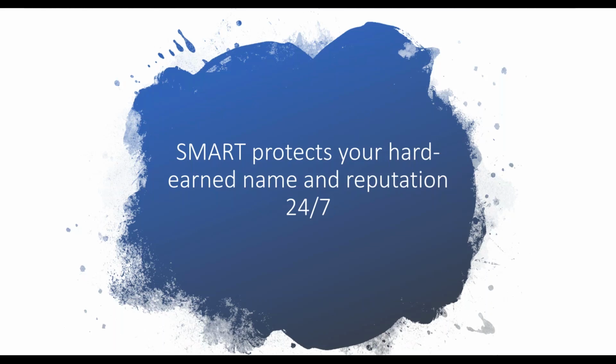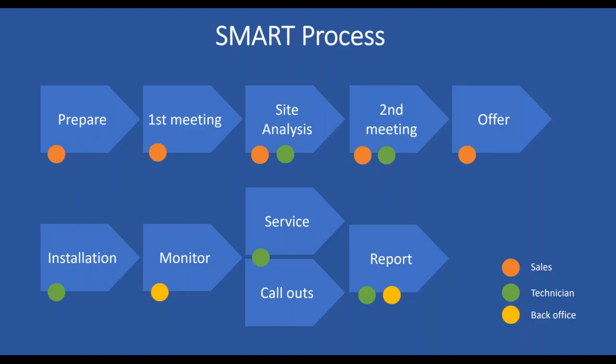And I say this because we live in a day and age of social media, where you are one picture posted to the internet away from a group of people not visiting your restaurant, your facility. Somebody says they saw a mouse or a rat there, and word spreads, and it spreads faster than it ever has before. With SMART, with this technology, we can really get ahead of the issues before a client, a patient, an employee notices them.